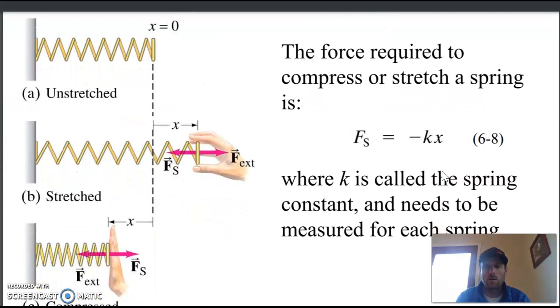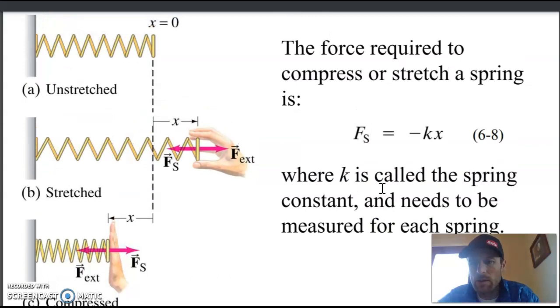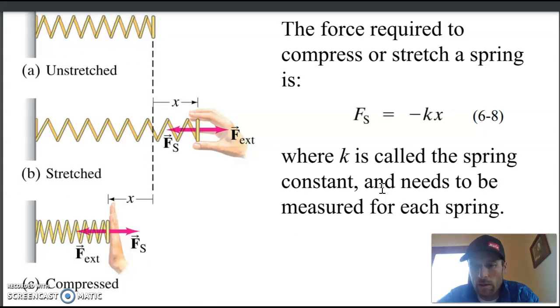And a couple things to know here, the force required to compress a spring is given by Hooke's law, which is negative k delta x. So negative k is this value which represents the spring constant. It's a big number for a really stiff spring. It's a small number for a small spring. And depending on how far we compress or stretch the spring, we can store energy. In this case, I'm stretching the spring out, and every spring has an equilibrium position that it wants to be at rest. So in this case, I stretch the spring out, and there's going to be potential energy for it to return back to its neutral position.